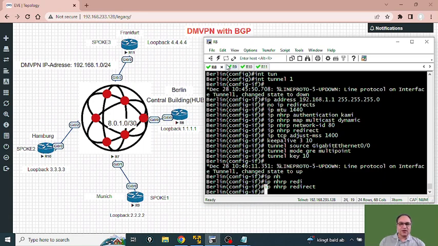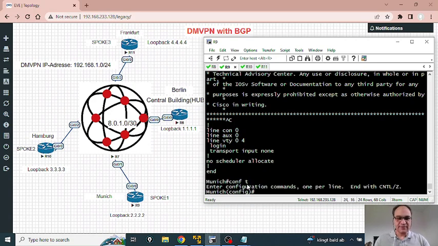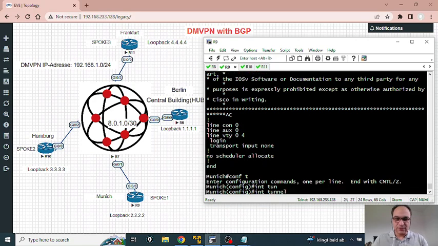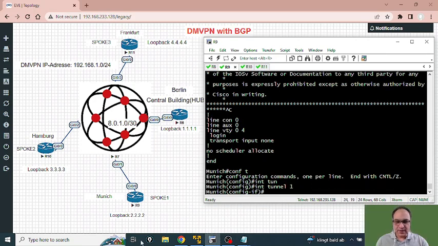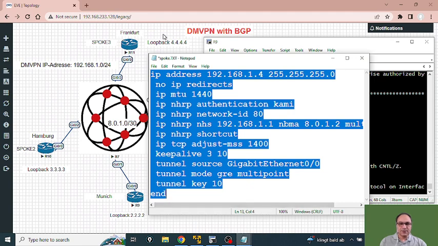I did it. Now I go to the other spokes and configure the tunnel for the spokes. I am going to the first spoke, spoke 1, which is R9. I go into interface tunnel 1. Again, I have it ready.